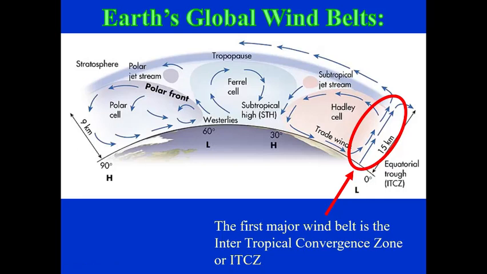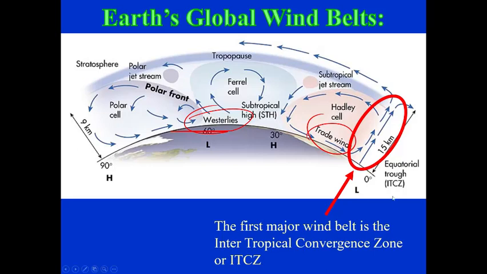I'm going to finish up by talking about Earth's global wind belts. So, that gave you a small scale, detailed look at how pressure systems work over the surface of the Earth. But I want to zoom out and look at the Earth as a whole. There are some very important, large-scale global wind belts that you should know about. You probably heard in your life about the trade winds. There's another group of winds called the westerlies, and I want to explain where these come from. They're very, very important, and I want to give you some sense of where these things come from.